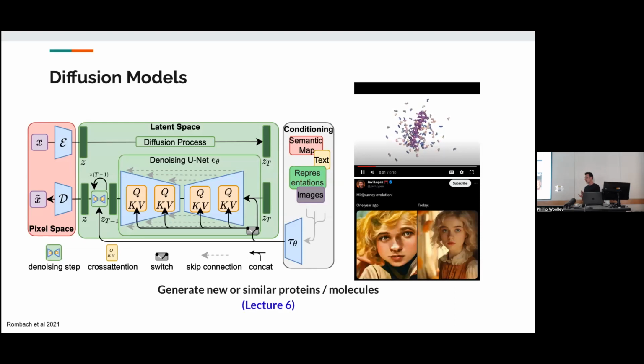If we wanted to instead generate spatial data rather than encoding it and doing tasks on it, we can turn to some generative models. In particular, I'm outlining a fairly new, state-of-the-art model called diffusion models, which are used to generate these hyper-realistic images shown in the bottom right. These models have recently been adapted towards biochemical tasks like protein design and molecular design. I showed an example of that for proteins at the start, and we'll be going over this in more depth in lecture 6 when we cover RF diffusion.